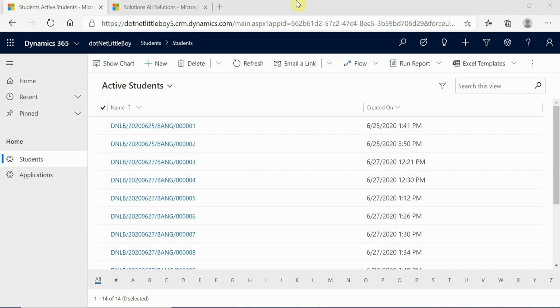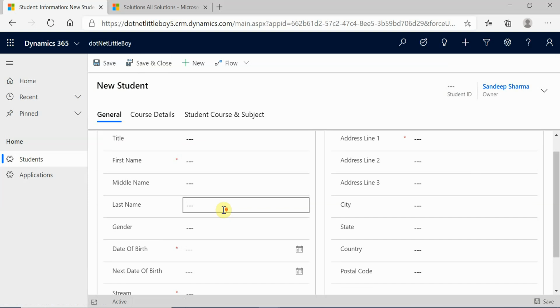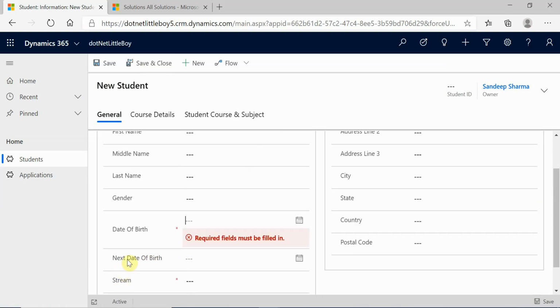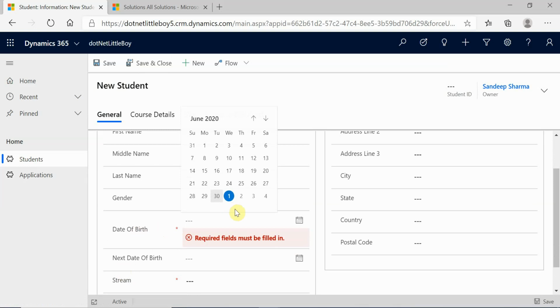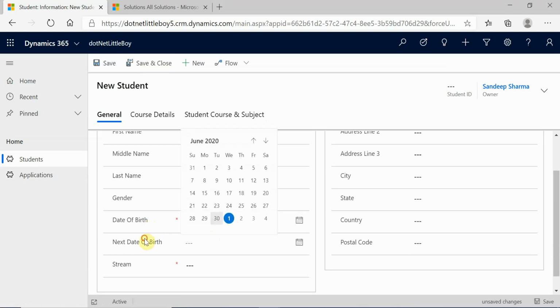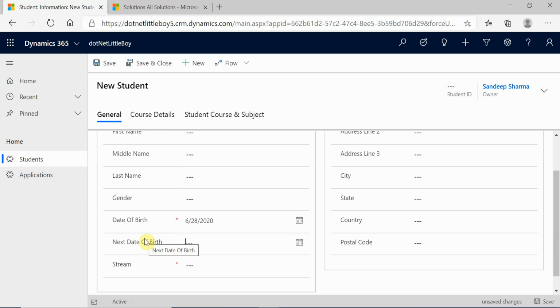Before I proceed to the coding part of the custom workflow, let me tell you the scenario which I'm going to achieve here. I have the entity called student, and when I create a new record of this entity, I have the field called date of birth. When I set the date of birth, I want to set up the upcoming date of birth. So I will be adding a few validations based on the date of birth. You cannot set the date of birth as a future date, and also if the date of birth is, say, less than the current month, then the upcoming date of birth will be the next year. Those validations we will be writing inside the custom workflow logic.